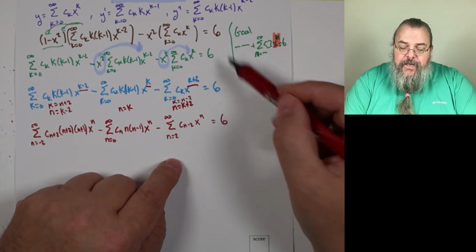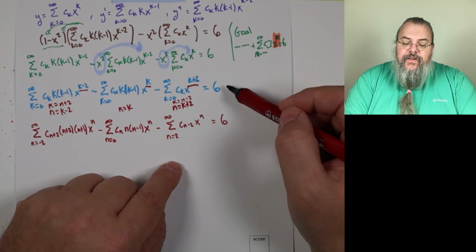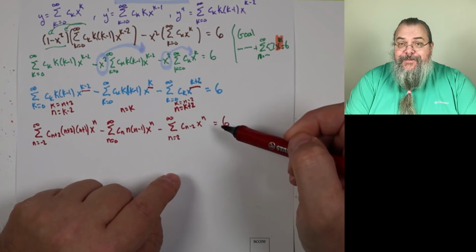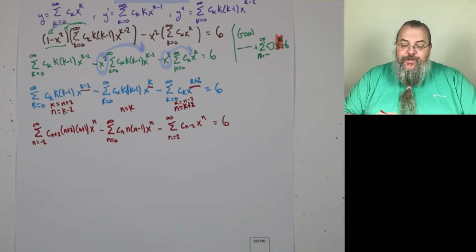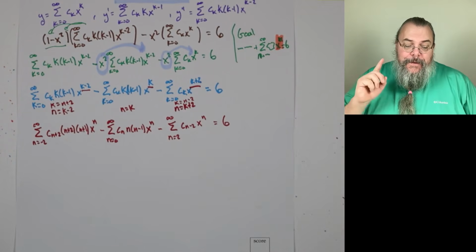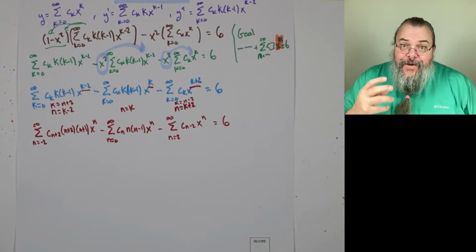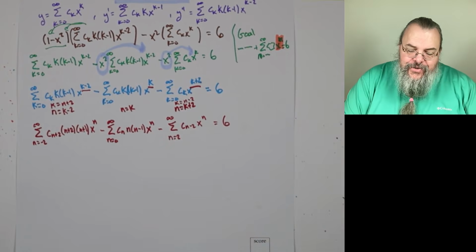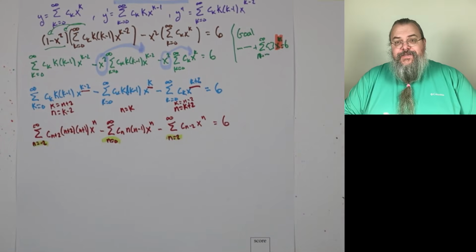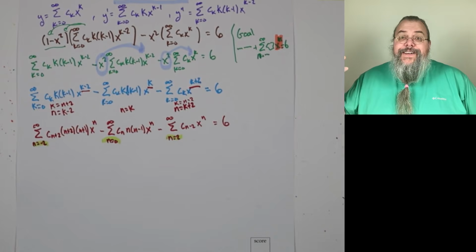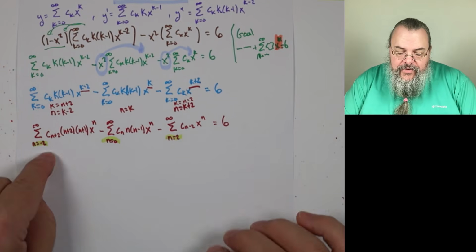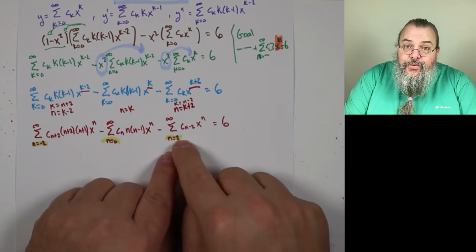All right, so after you brought in your powers of x, then you do your shifting. So don't shift until you've brought your powers of x in. Okay, so good news. Everything looks like x to the n. But we're not ready to bring it into one sum. The issue is the starts. They are starting at different places. So you say, where's the best place to start? What's the highest start? Minus 2, 0, or 2? Well, the answer is 2.